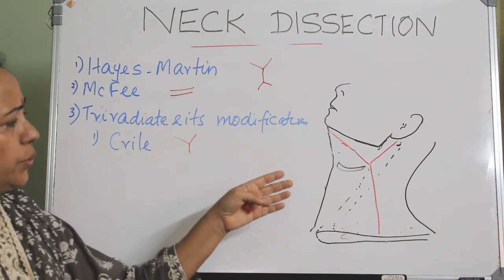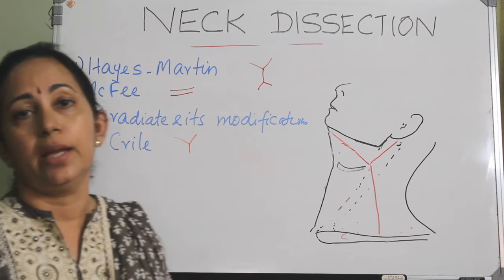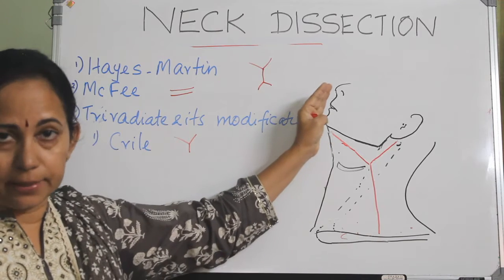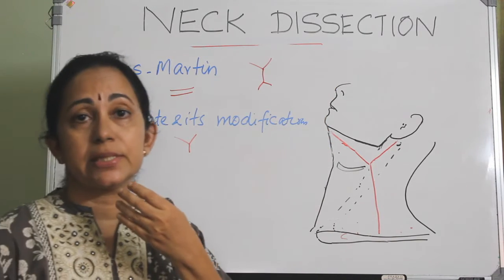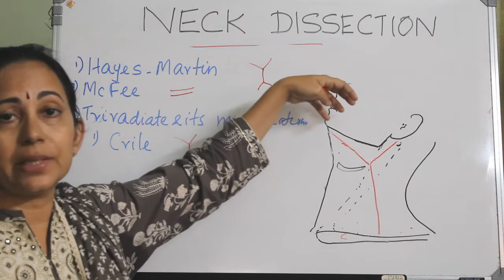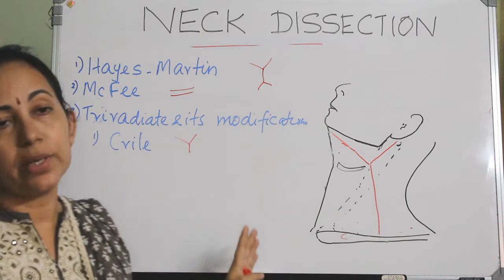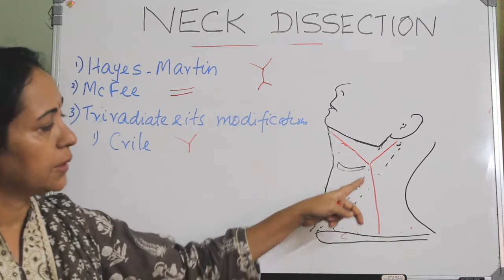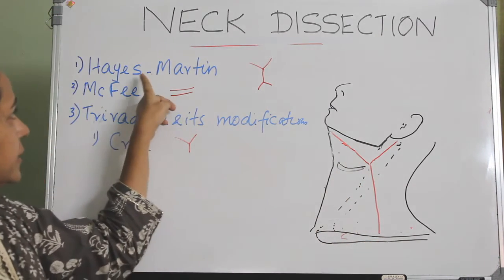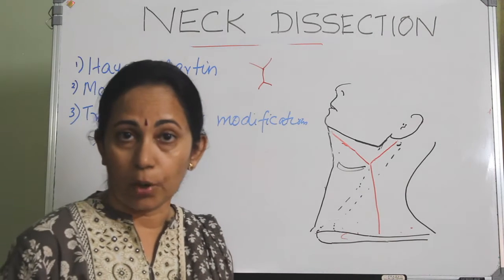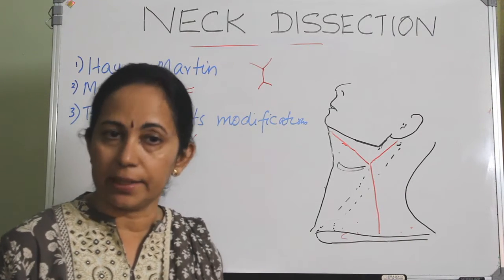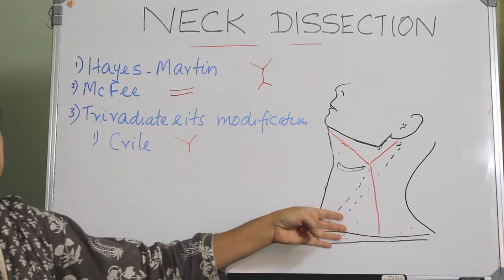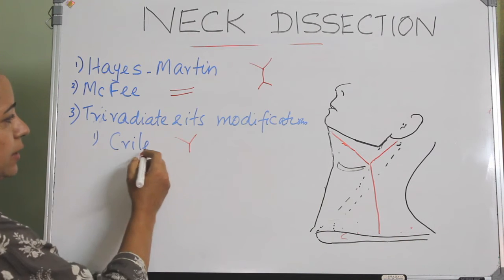Again, the advantage I already told you. The advantage is it gives a very good exposure of the surgical field, and this limb can be extended either by a lip splitting incision or up to the chin when the primary is in the oral cavity. And the disadvantages, I already told you: one is the chance of carotid blowout is very high, then it is a vertical incision, so like in Hayes Martin, cosmetic problem with the ugly scar and also wound contracture can happen. So that is why there are so many modifications like the Lacy S-limb, etc. That I will tell you. So this is the classical Crile incision.